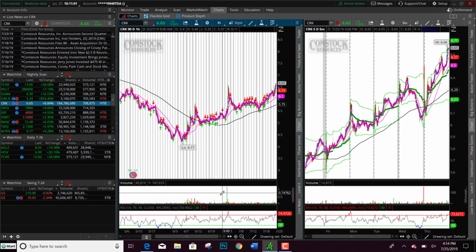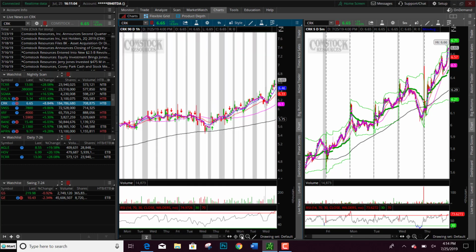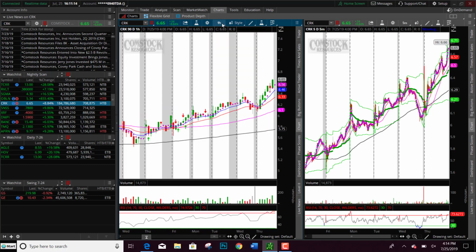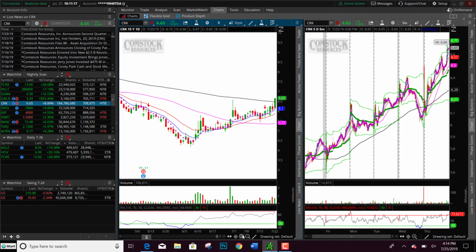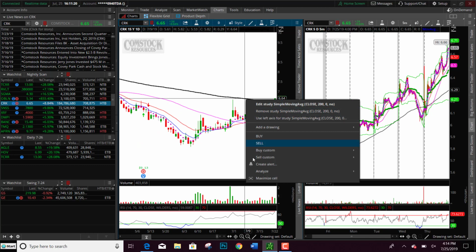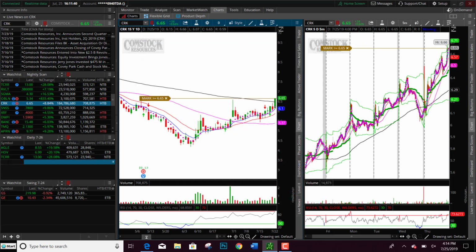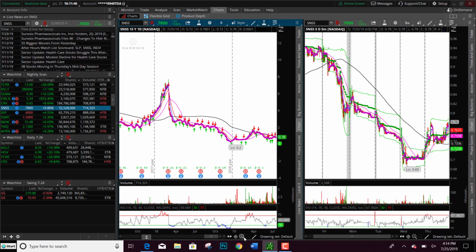Let's take a look at the hourly. What does the hourly show us? So you can see this cup and handle, it broke out. You can also see a double bottom, so it did have a breakout today. It could continue tomorrow up to $7, so I will just put that on because it is holding its highs on the day. So inverse head and shoulders on daily. Watch for resistance around $7. So just remember that it was a cup and handle breakout today on the hourly, so possible continuation tomorrow.